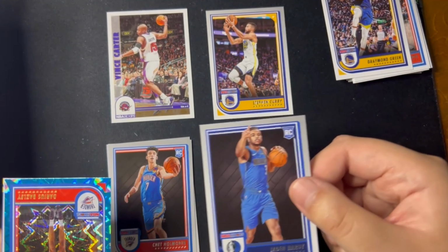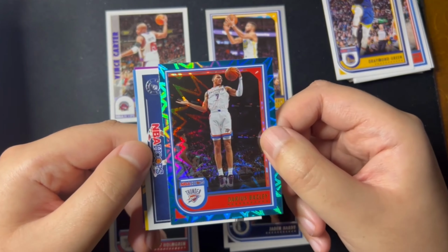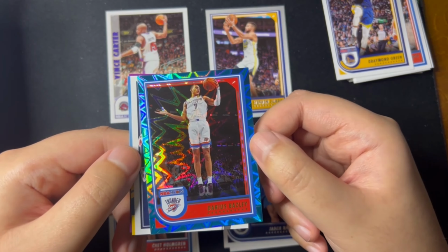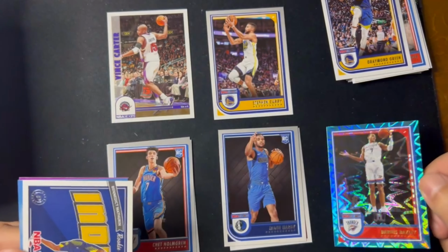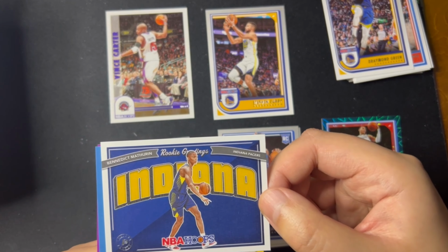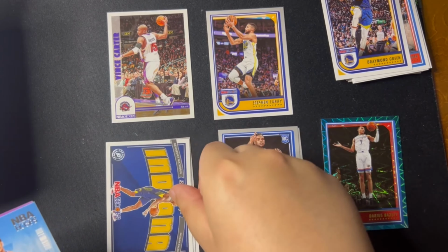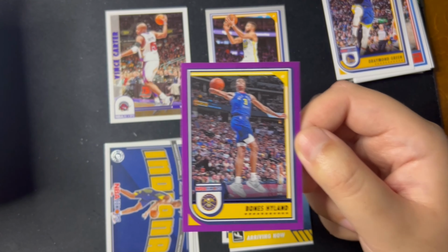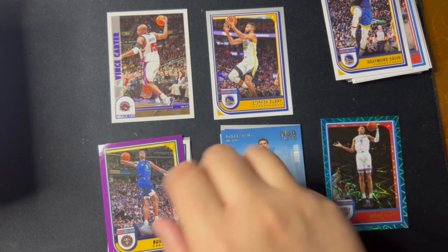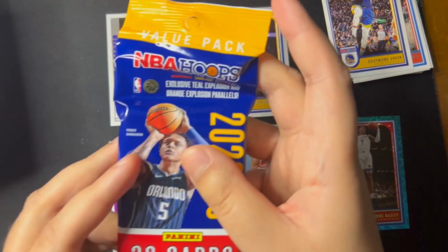So we got Jaden Hardy, another rookie. And who do we get? Darius Bazley for our teal blue explosion. Dang. Not what I was looking for, but it's okay. Set that aside right there. And who do we get? Ooh, we get Benedict Mathurin for our rookie greetings. I will take that. That's a win. We get Johnny Davis for our arriving now rookie. Finally pulled a Paolo, if I remember that video. And a purple Bones Hyland. Oh, yeah, that's pretty much a win too. I'll set that aside. All right, let's go, next pack of Hoops.